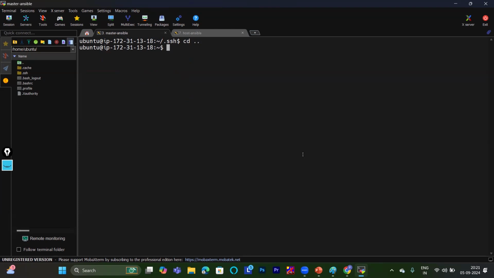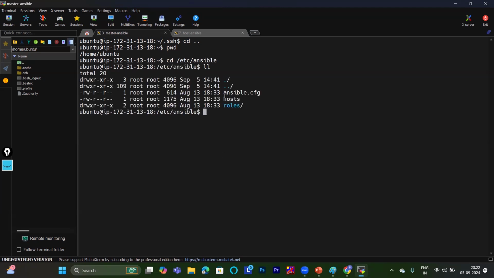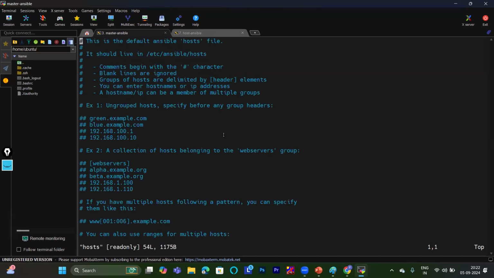How is that possible? So where I am, where I need to go, because I need to see the host file actually. I'm going to the host file, etc inside Ansible, where my file is. I want to go there. I want to mess with the host file now. I want to do a vim here and go to the host file. I'll teach you people this tomorrow, otherwise it will be too much here.